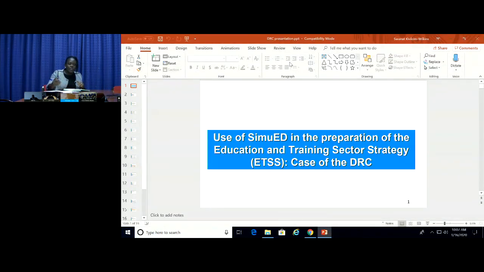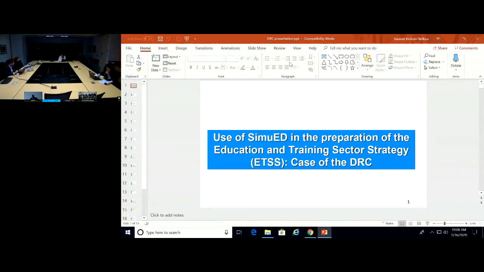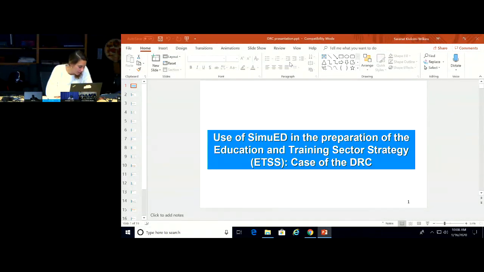However, there is still a challenge with the MTEF because, like I presented, it's not based on the resource requirements of the sector. Most of the time you find that the long-term expenditure framework is just factored. Maybe there's a 5% increase in wage every year or 5% increase in non-wage. It's not based on the sector needs that are projected in the simulation model. So the gap still exists, though some issues have been addressed as we have come along. We're raising them as we develop our projections and simulations. Thank you.